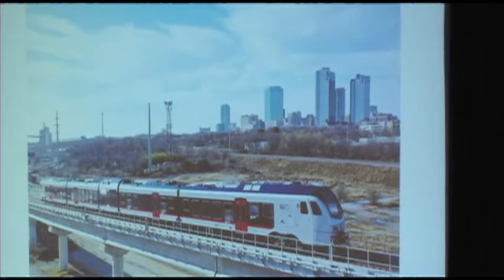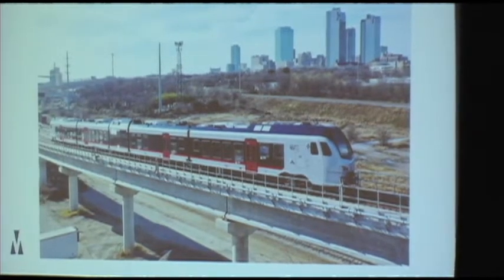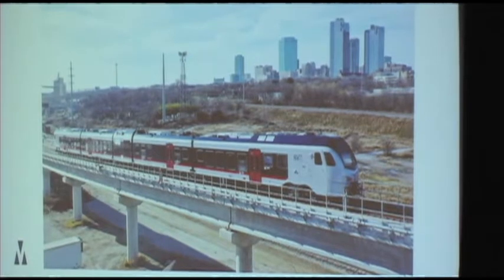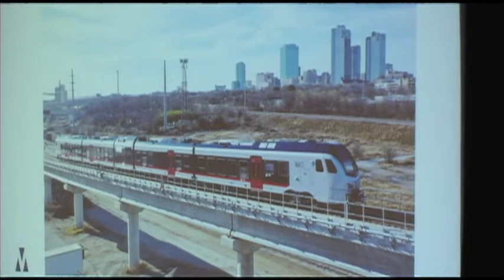This is our new Peach Yard structure. It's a new structure that flies over Peach Yard, and then it also flies over the UP Duncan Main Line's Peach Yard, and then the UP Choctaw Sub. This structure is like 4,200 linear feet in length. Very long. This is our longest structure we have on TEXRail.